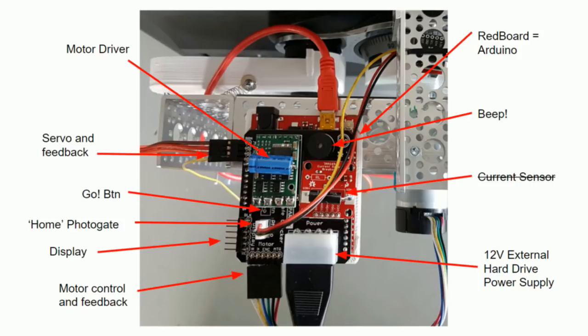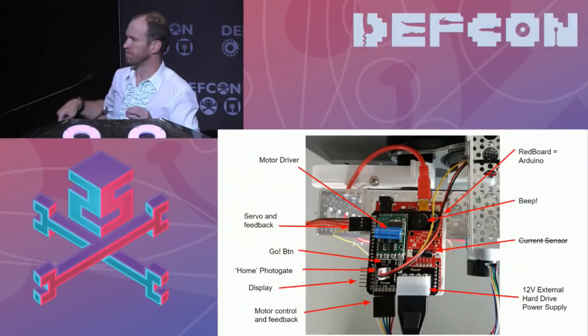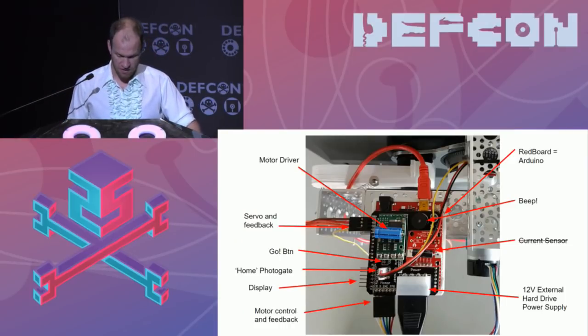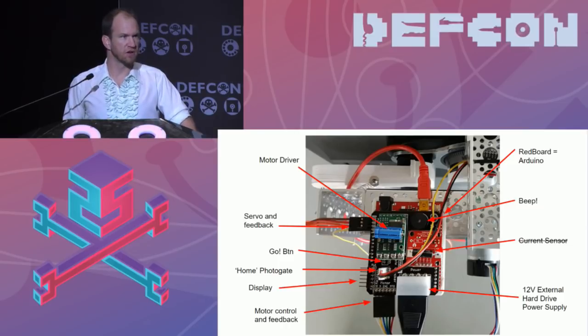We initially designed a current sensor into the board, thinking that we would look at how much current the motor was using to tell when it started to stall. We found out that it's actually a lot faster to see the encoder stop. So when we tell the motor to do something, if we ever see the encoder stop turning, it's about 100 milliseconds before we see the current increase. So we don't actually use the current sensor, we just look at the encoder. Next is that 12-volt external hard drive power supply.